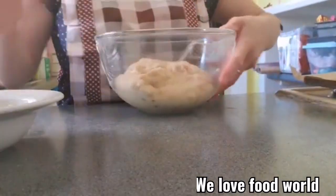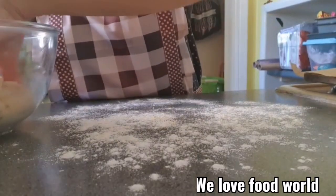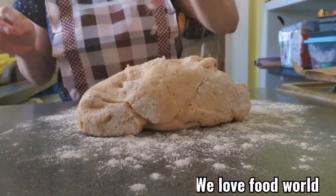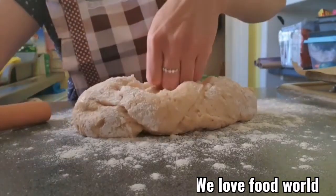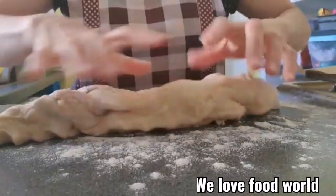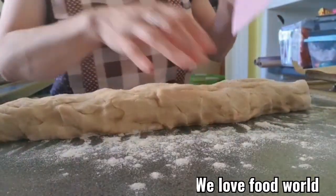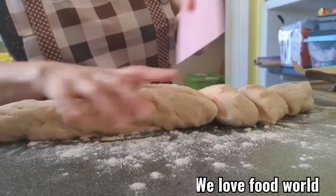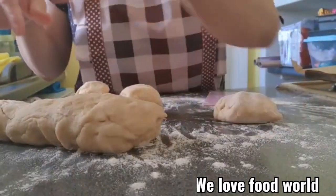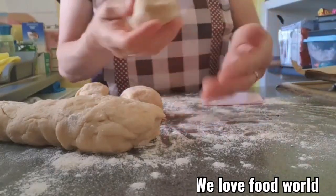Okay guys, look at that dough. So we need to start now. Ayan. Kaya natin yung dough. Okay? Ayan. Look at this. Nice and soft. Softly. Look at this. Amazing, isn't it? Cut lang natin siya, guys. Ayan. Ito, tingnan mo. Madali lang po. Just do like this. Okay. Ganyanan lang natin siya.